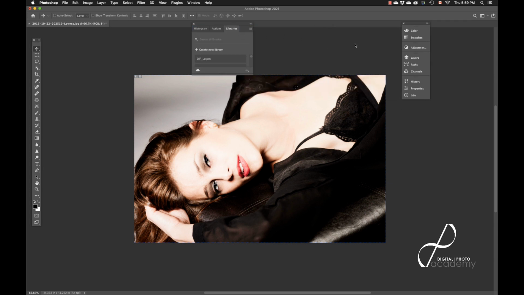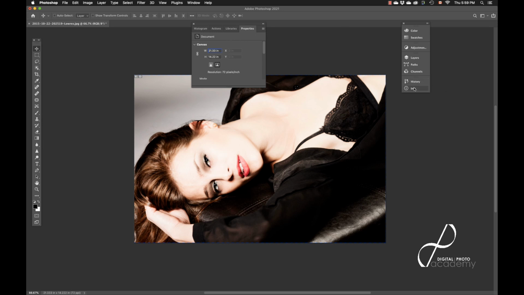Then what else can I add in here? So I say, hey, you know something? I think I can take the Properties panel and perhaps add this as a tab over here. So I have now got 4 distinct panels or palettes in one grouping.